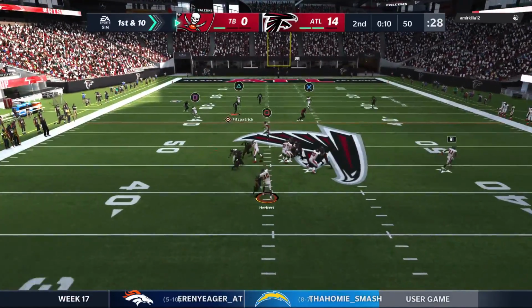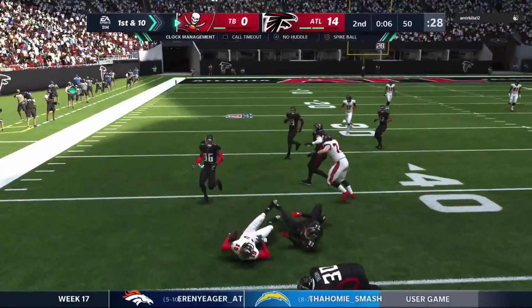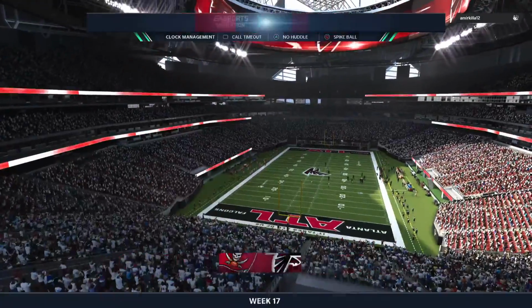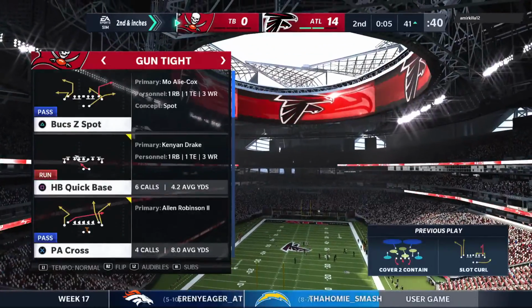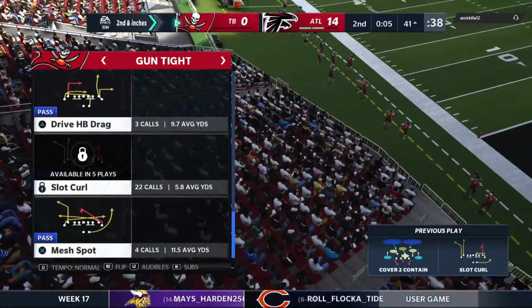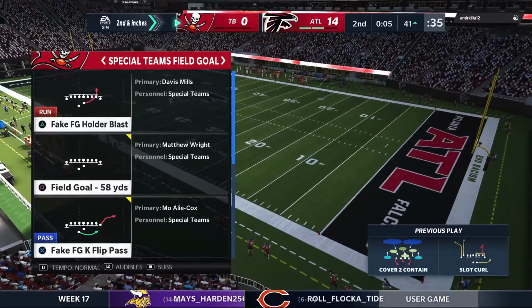From the 50, here's Herbert. Open man, completes it to Smith-Schuster. And able to break one tackle, but then quickly brought down. But a nice little gain. And this offense going to elect to burn a timeout with 5 seconds remaining in quarter number 2.